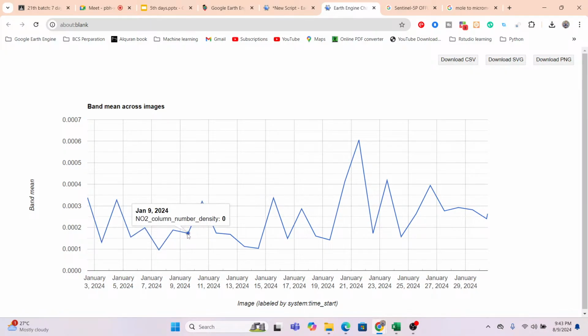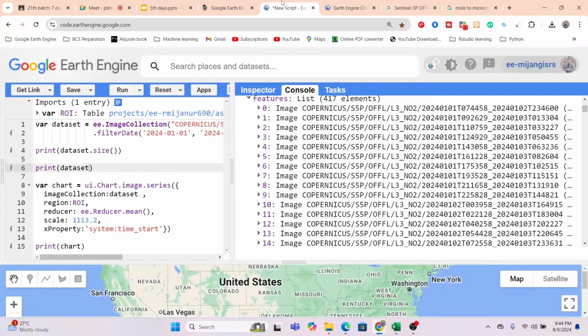So this day means the average of the daily average. It shows the daily average, but it shows 0 because the unit is mole per meter square. So that's why we get a smaller unit, micromole. Then we can easily get all of the values, and then we can say it's a daily average time series chart of nitrogen dioxide. Okay, so let's try to do it.